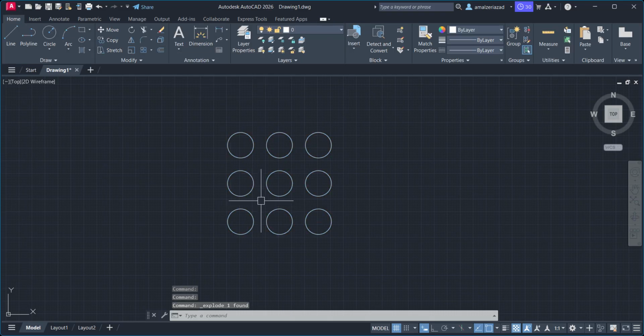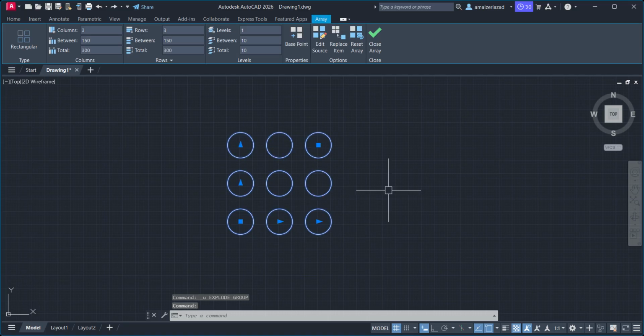If I just go for the explode, now you can see each and every part is a different object. So you have to make sure before, if you wanna do any changes in this, you can't be able to do. Before exploding, any changes you want to do you can do. After that you can't do anything. These are just like drawings now. It is no more an array. It broke its relation as an array.